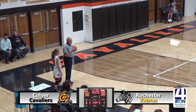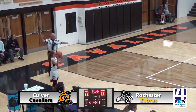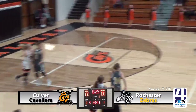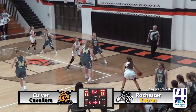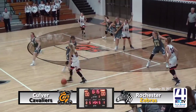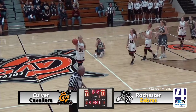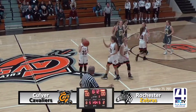6:26 to play in the first quarter. No score here at Culver. It'll be Lady Cavs basketball going to our right. Well, the turnovers were what cost the Lady Zebras against Winnemac. And it's not helping them here tonight either. Culver breaks the press. Hayes on the right wing, backs it out in front of the Rochester bench. Now to Shedrow, drives it right against Morgan Ruff, pulls it back out to the volleyball line, and now we're going to have a blocking foul on Ruff, and that'll be Rochester's second team foul with 6:12 to play in the first quarter. Still no score.